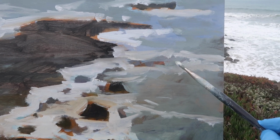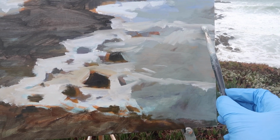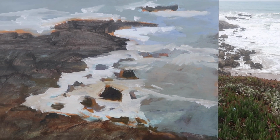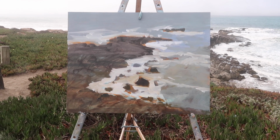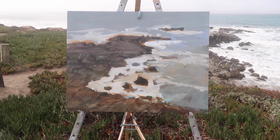I think I'd like to have a breaking wave right here, and then down here another one, so that they're on different angles. At this point, I've walked back about 10 feet, just looking at the design to make sure that I'm happy with what I'm seeing before I progress. And the next step is to reinforce the darkest darks.